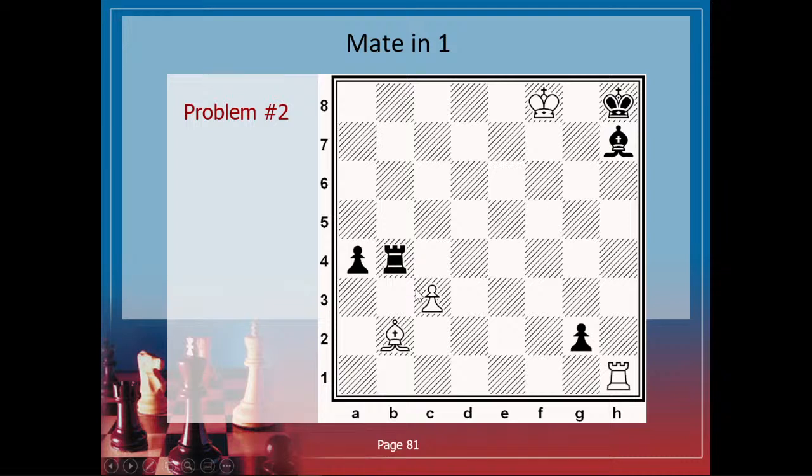So what can we do? What about our bishop? What if our bishop moved down here? No, that wouldn't really work out, would it? No. I'll give you a big hint. You have to move a piece because it's blocking. You got it? Right, it's the pawn that needs to be moved.